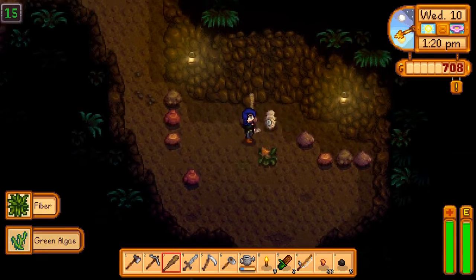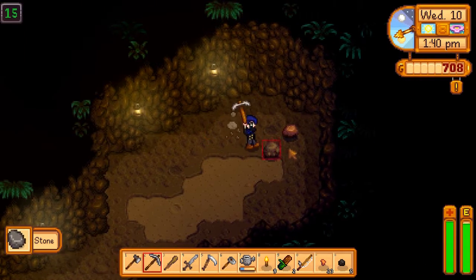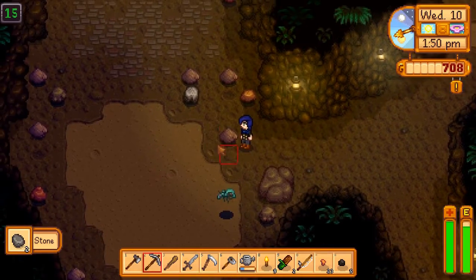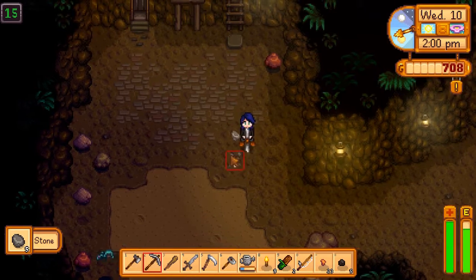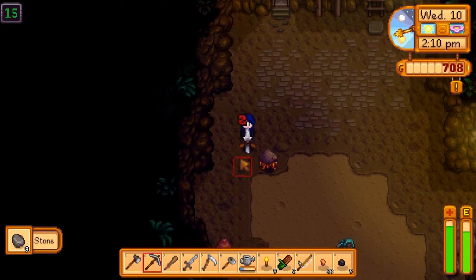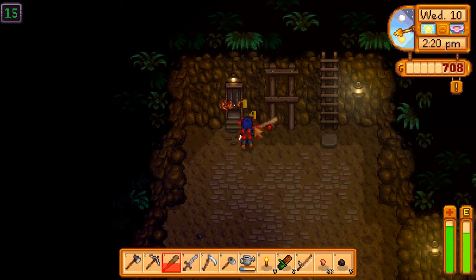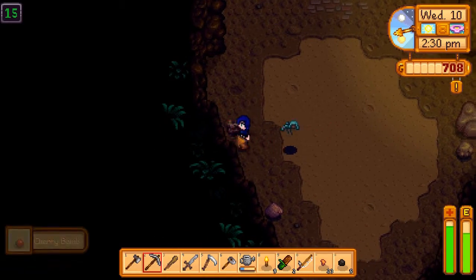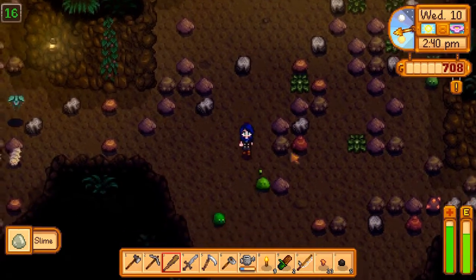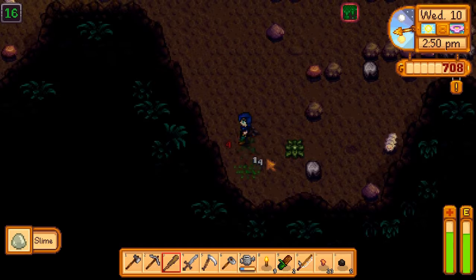It dropped green algae? What is that? What are you? You're just a bug. You're bugging me. Where is the ladder down? No, I don't like those. Get away. Get away. Get away. For me. Please. That was a close one. There we go. Oh, and there's another bug over here.